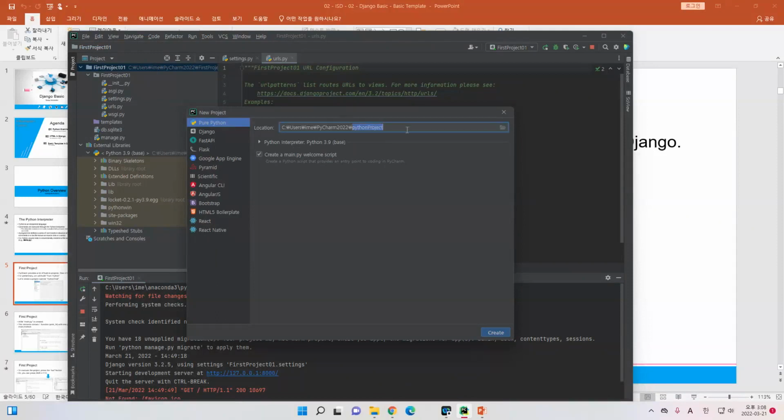Yeah, you can change the folder name, let's say Python trial. And you need to define where is your interpreter. The same with the Django, you need to have one interpreter. In this case, I'm using the Anaconda folder and we have the python.exe.